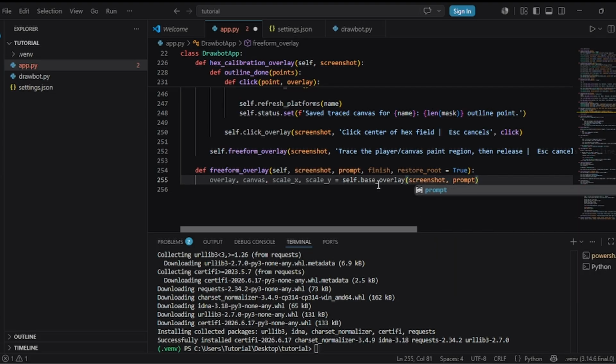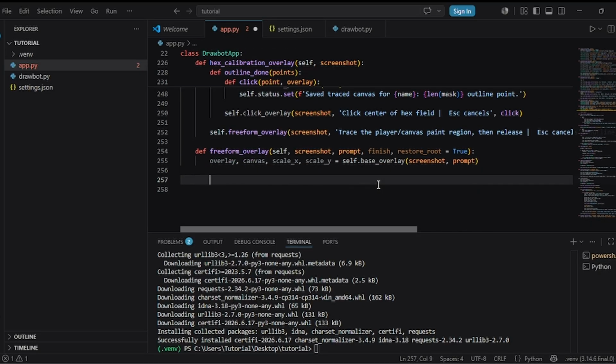So what this is doing is it builds the screenshot overlay and also obtains things like its coordinates and scale factors. And then we can store all the points and the last point that was visible during tracing the line around the character.